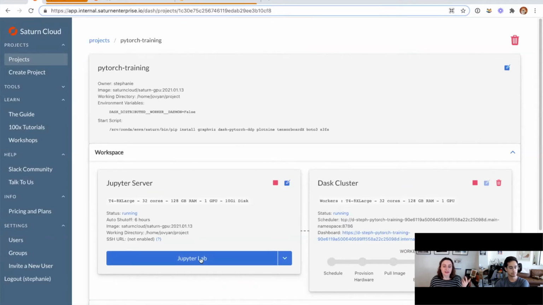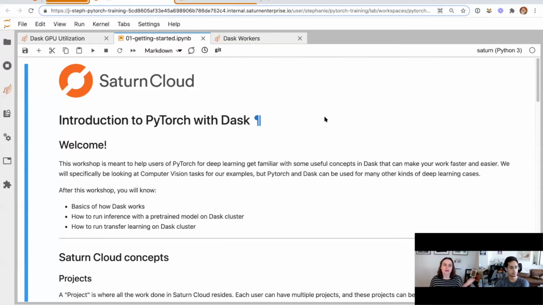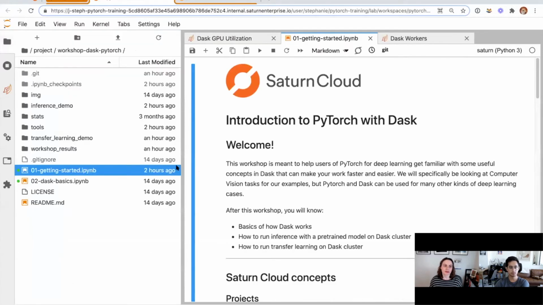So now if I'm in here, what I would click on is the Jupyter Lab, which I've actually already got open here. And so now we'll be able to see the project that I'm working with. This is the same project that you'll see on GitHub if you go to the link that was on the slide. It's also, I think, in the documentation for today's workshop, but you don't need to follow along or go through any of that today. I'm going to talk you through all of the steps that we're working through.